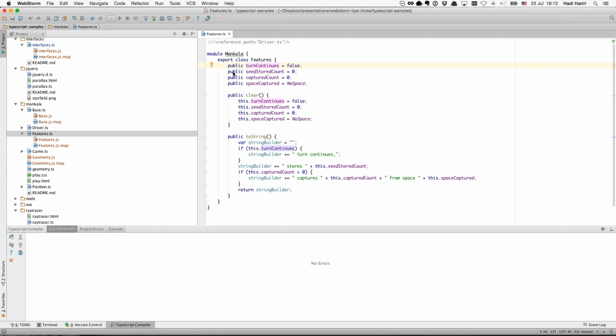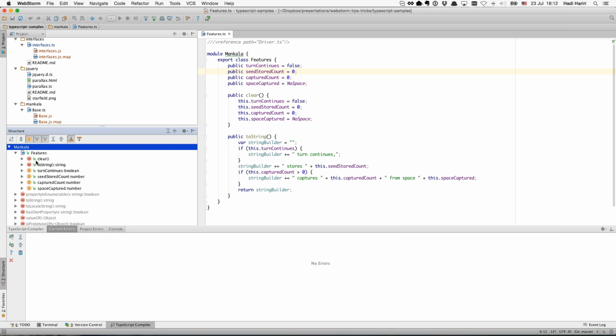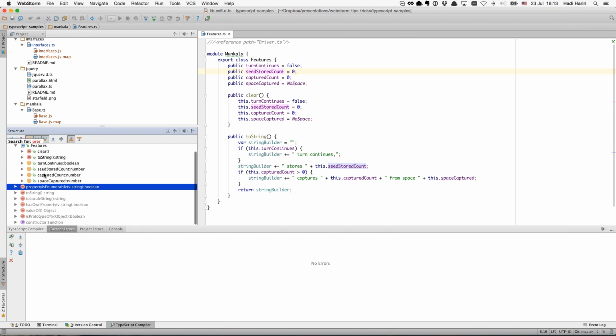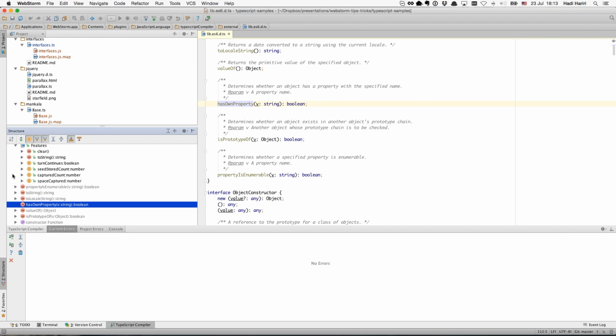So here I have the Mancala module. Oh yeah, it's a module. Sorry, I don't know why I was looking that up as a class. So here I have the Mancala module, and if I press Alt F7, sorry, Command 7, then what that's going to do is give me the project structure. So on the left hand, I can now see all of the different project structure. And again, in any window in WebStorm, you can basically start to type and just go to the different entries. And this is one way of doing it.